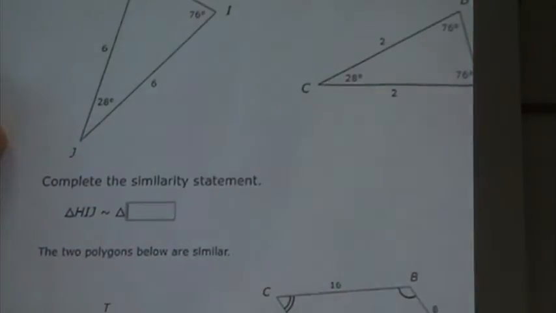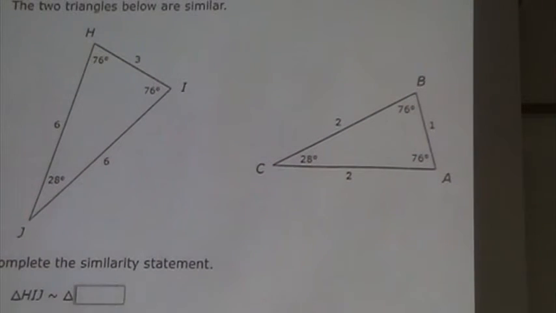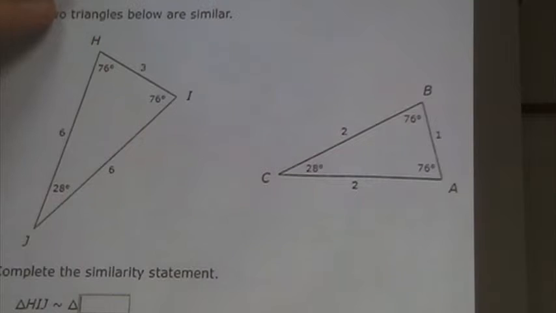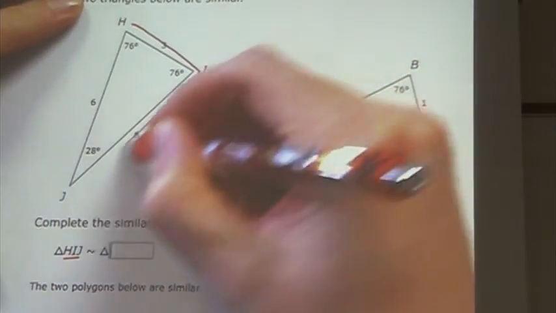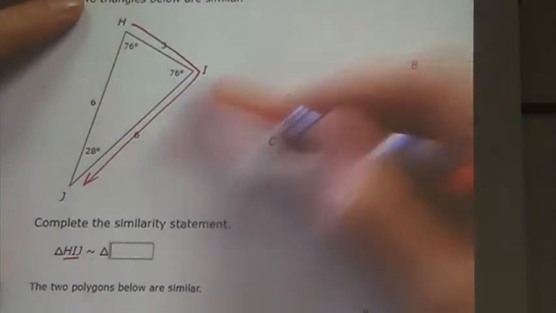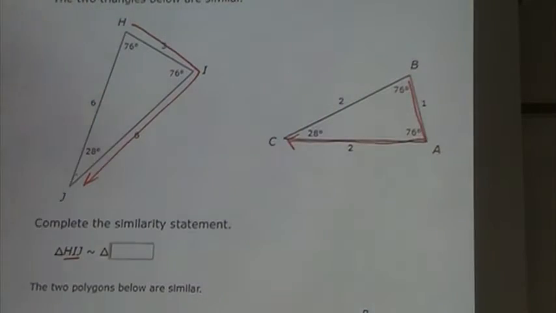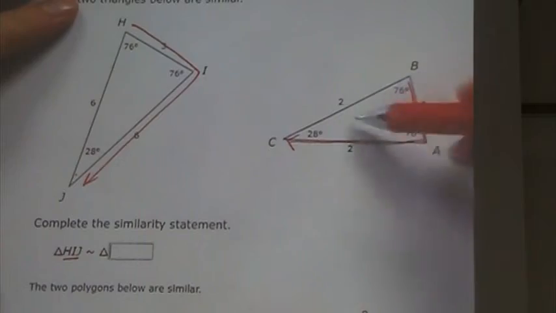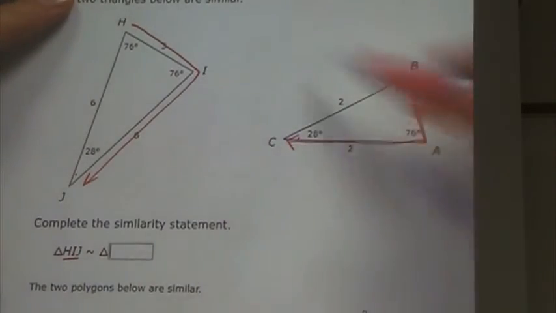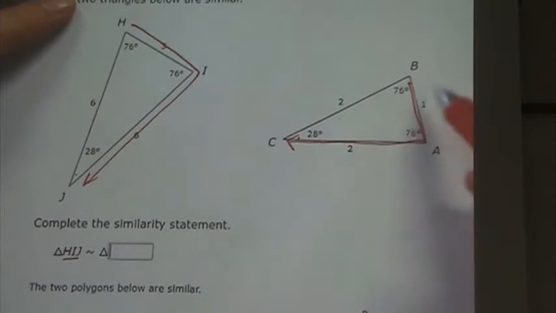Second type of IXL problems you're going to see are complete the similarity statements. When you complete a similarity statement, you're going to need to match the route or the map. So on the first guy here, it says HIJ, follow the route. HIJ. So we go 76, 76, 28. Cool. Now this is an isosceles triangle. Technically it looks like we could have gone the other way also. 76, 76, 28. And that would have taken us the same route as the other guy. So we'll go BAC.